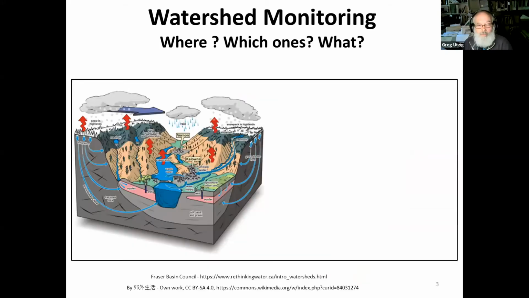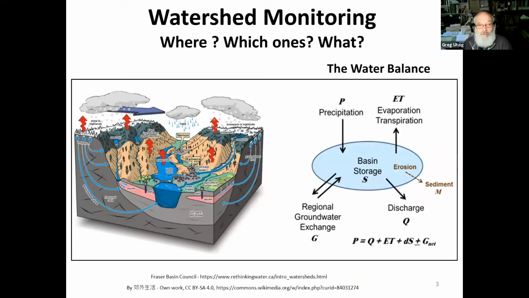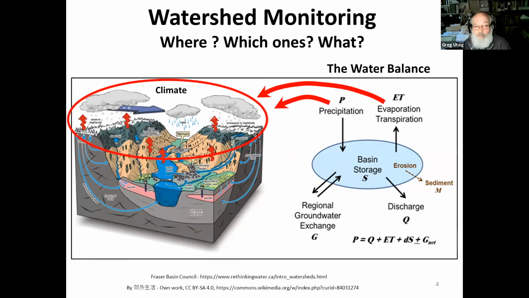What we've chosen in terms of thinking about how we're going to do monitoring is to use the water balance approach. And the water balance approach basically tries to take what is a very complex system and pull out the pieces that we think are measurable and ones we think display the major changes that will affect people and aquatic ecosystems. First of all, there's the inputs of precipitation and outputs of evaporation and transpiration, which is basically climate. So that's one aspect that we very much need to be monitoring more.